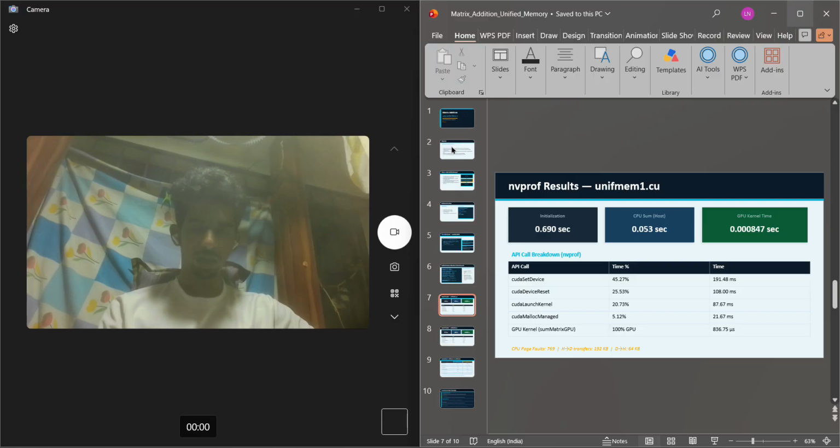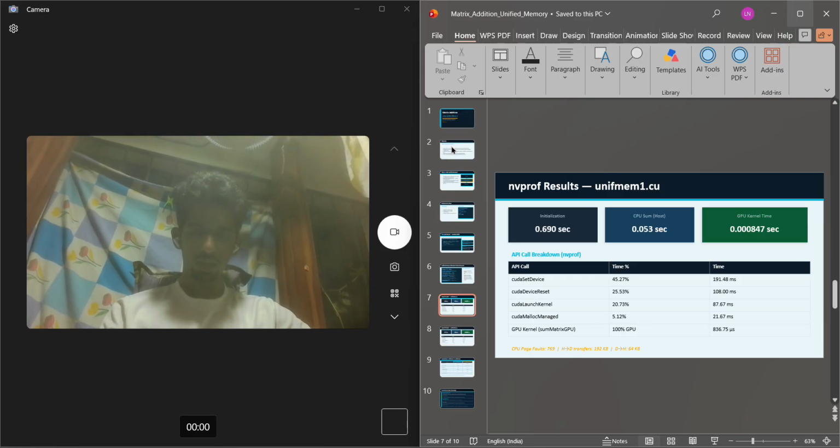However, notice the API call breakdown: cudaLaunchKernel consumes 87 milliseconds, and cudaSetDevice took 191 milliseconds. The unified memory profiler shows 769 CPU page faults and 192 KB of data transfer from host to device. These migrate pages from one access to another.